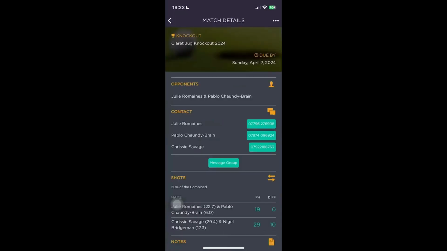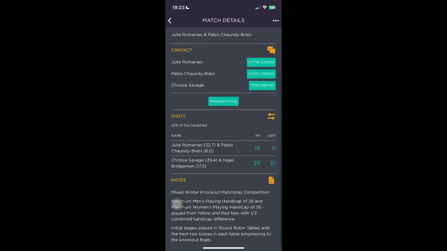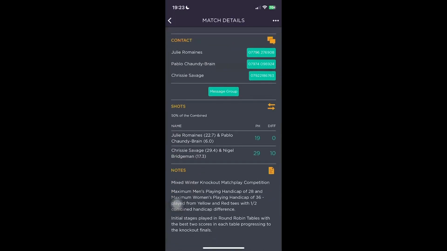If you click on that one, again, it will give you the answer for whatever the format is. So it's foursomes. You can see the handicap indexes for both me and Chrissy, for our opponents, what the calculated playing handicap would be, and therefore what the difference is. So we get 10 shots.